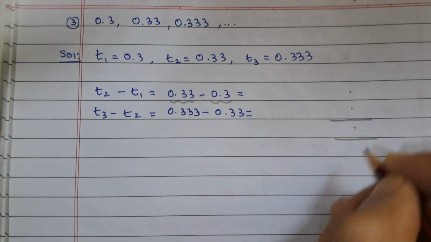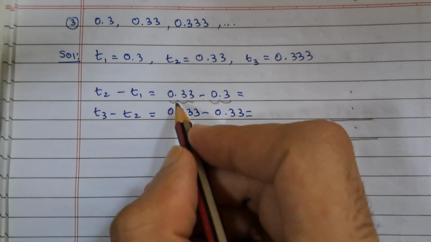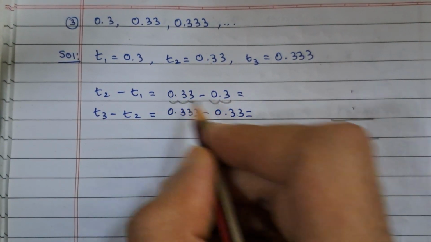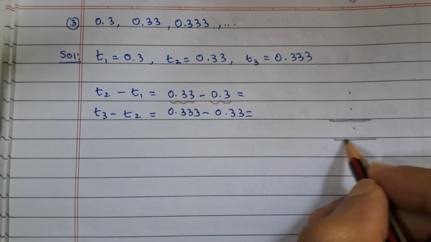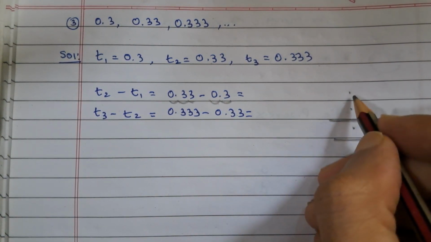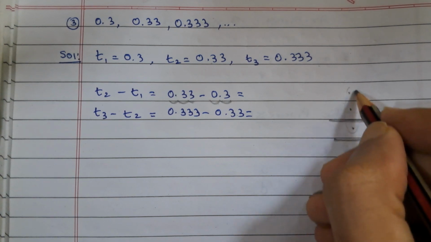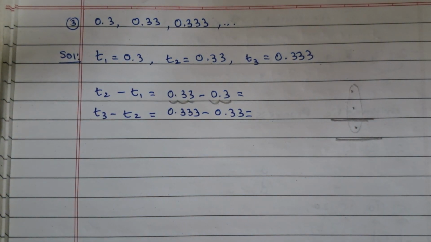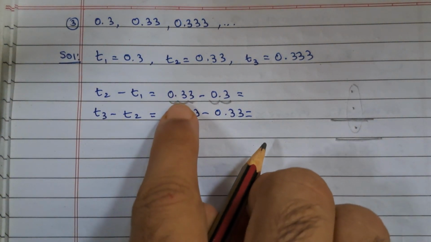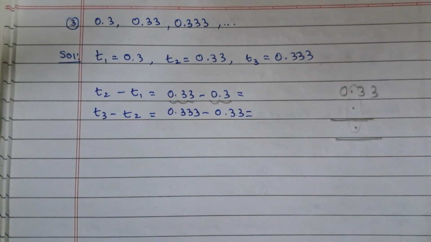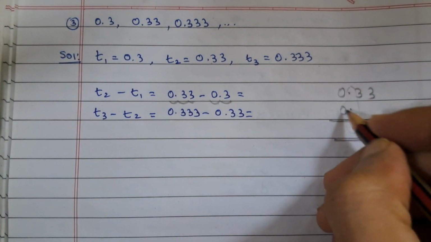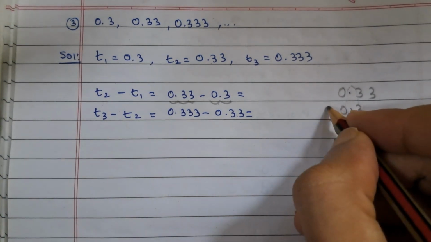So what I'm doing over here is, I'm just keeping the decimal of this number over here, the decimal of this number over here, and the decimal of the answer over here. Means what? All the decimals should be on the same line. That should be the very first thing that you have to make a note of. Now let's go on writing the number. It is 0.33. So I will write 0.33. Next is 0.3. And I have to do a subtraction.